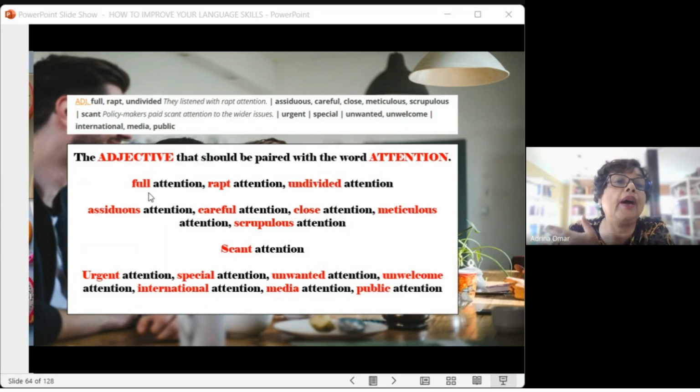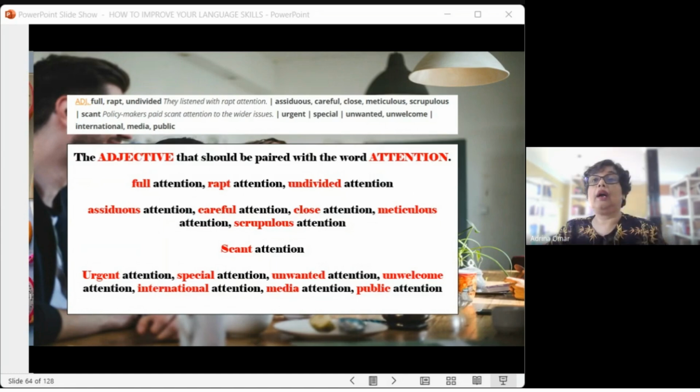They listen with rapt attention. And other words that go along with attention are assiduous attention, careful attention, close attention, meticulous attention.